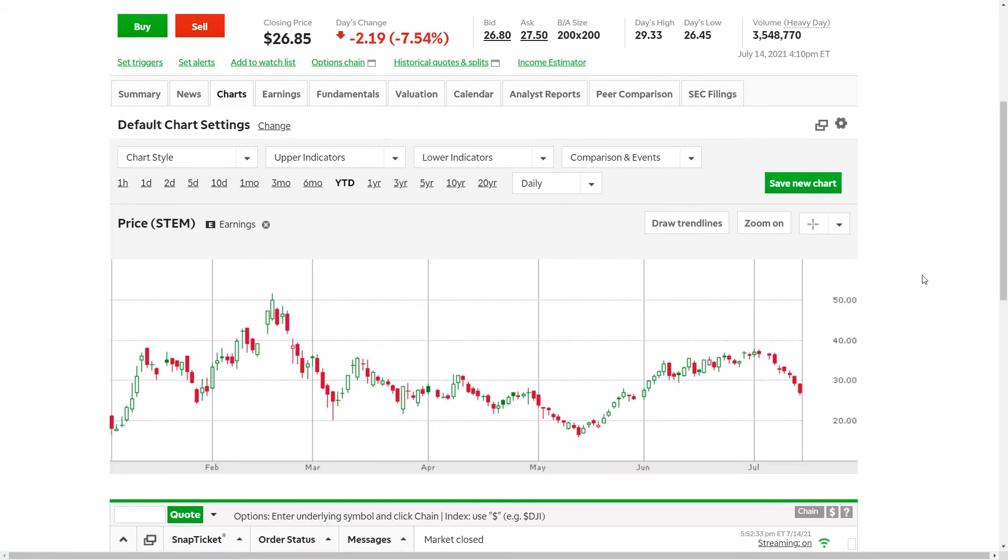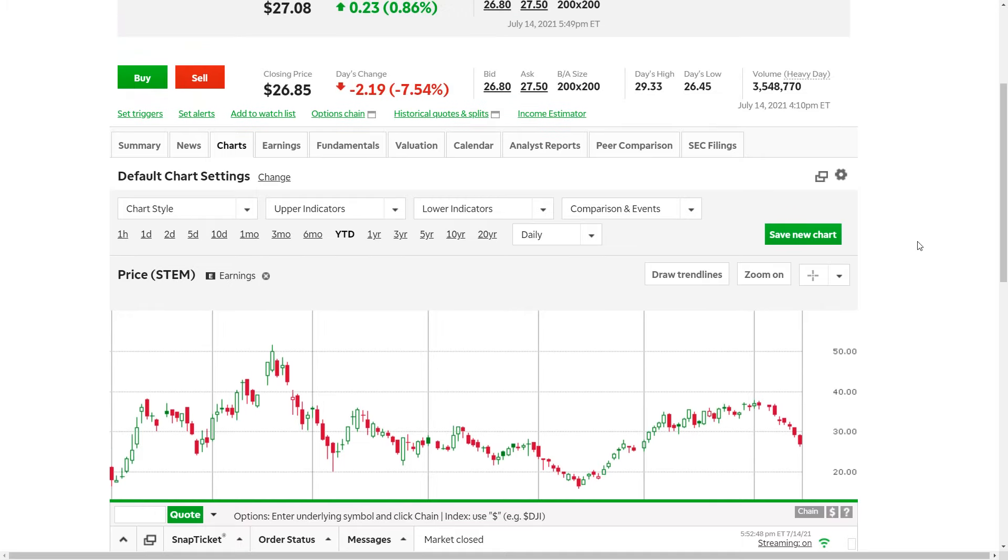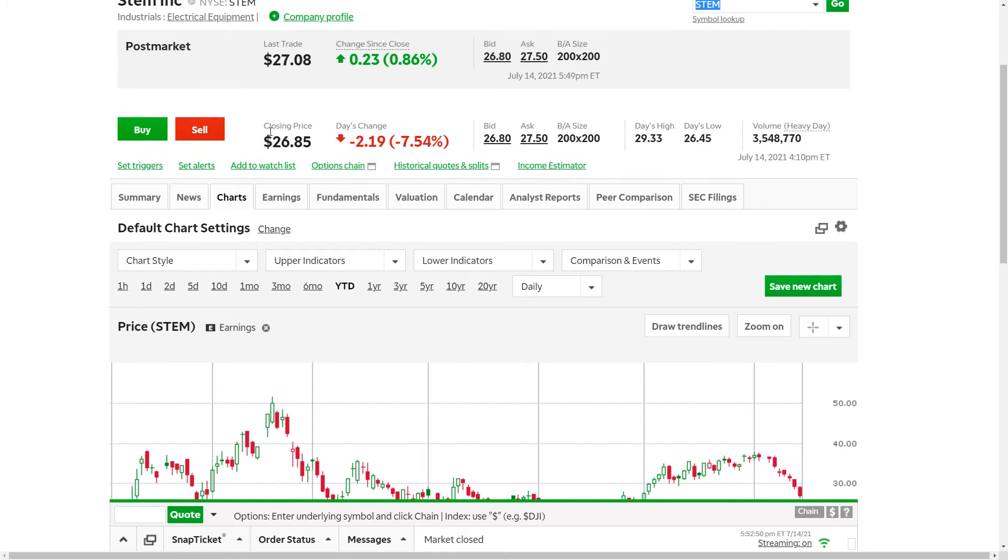This is a stock that this calendar year has done very well, coming up from below $20 a share. They then dipped back below $20 before hitting a high at the end of July north of $35, closer to $37 a share, and they have dipped back down. The key level I'm actually looking at is $26 a share. Today they went close — they actually had a low of $26.45.